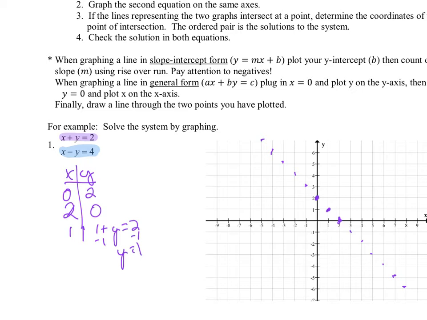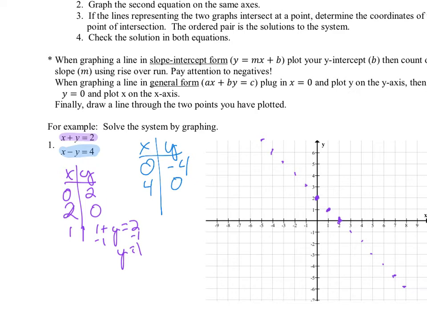Alright. So, I'm going to draw an XY chart for that one. If x is 0, y is negative 4. Technically, negative y would be 4, but we have to make that, by multiplying both sides by negative 1, get it to positive y. Because we want to know what y is, not negative y. So y is negative 4. If I plug in a 0 for y, I get x is 4. Okay, so I'm going to plot these, and I'm going to kind of get an idea of what my second number should be.